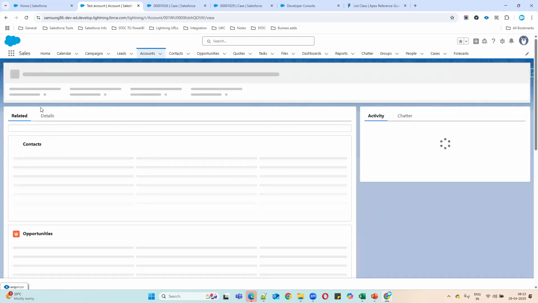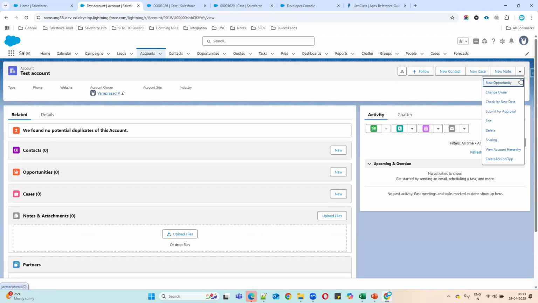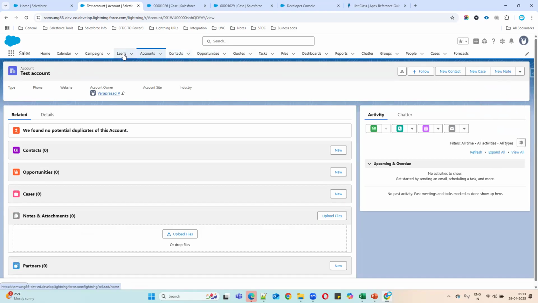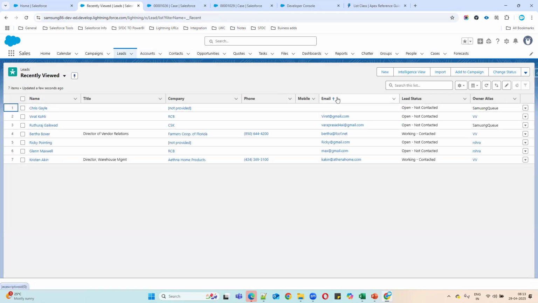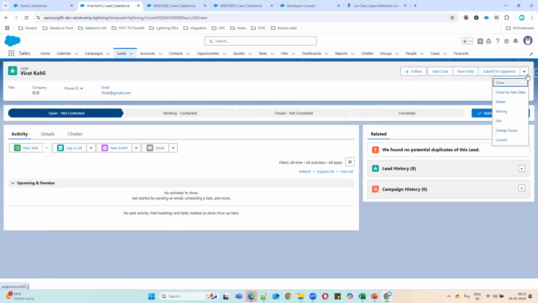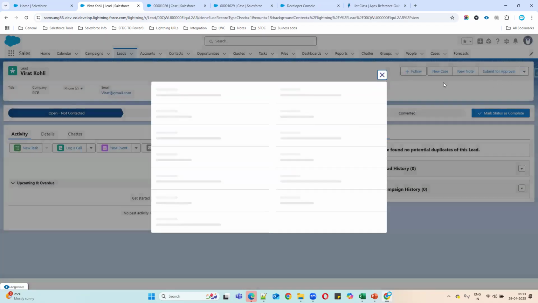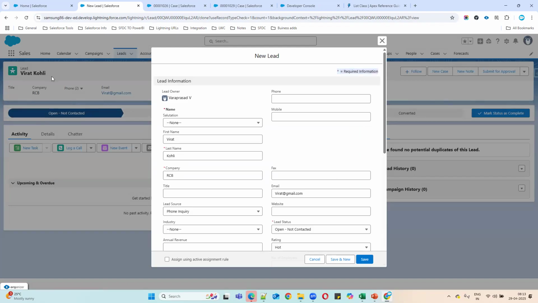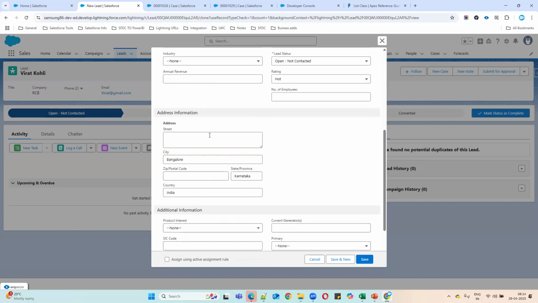For example, if you take this example account, here we have a clone button. Yes, sir said it earlier. I take an example, lead. Can you see now? Clone means that this complete Kohli record will be copied into the new record. This is a new lead. Now when we save it, it is the same record only. In case you want to change anything, you can change Kohli to an example, but the remaining data will be the same. Yes or no? So whatever data is in the old record, the whole record comes here.